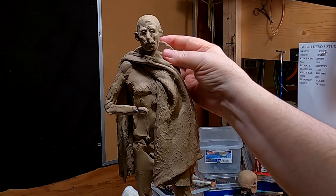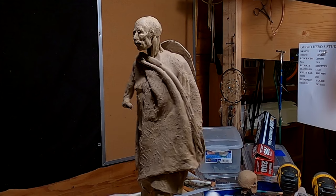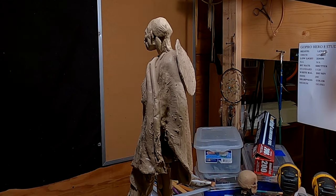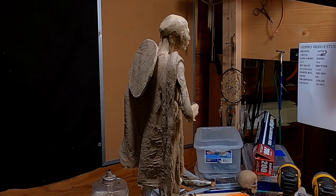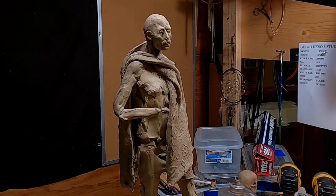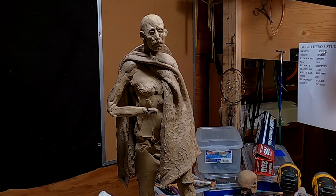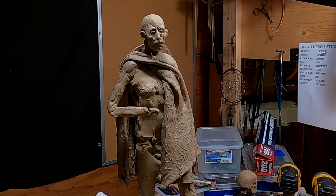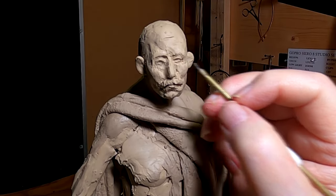Might put it down just a little bit further. If I put it down a little further, I don't have to have an opening in the hat. And that's one less thing they have to mold. I'm going to think about that. Yeah, I'm going to have to do his ears too, so this is going to take some work here. I might have to reposition the clay so I can get it closer to me. Okay, I'm going to work on his eyes a little bit.